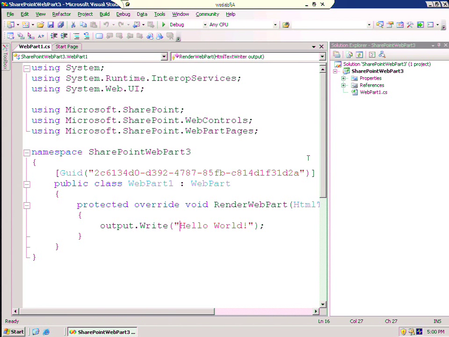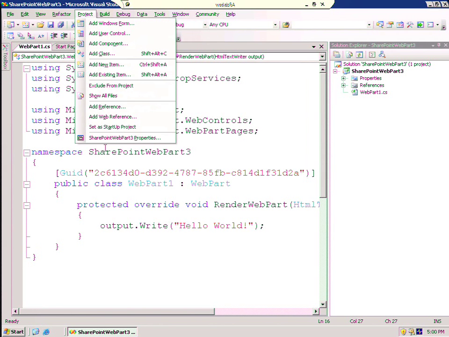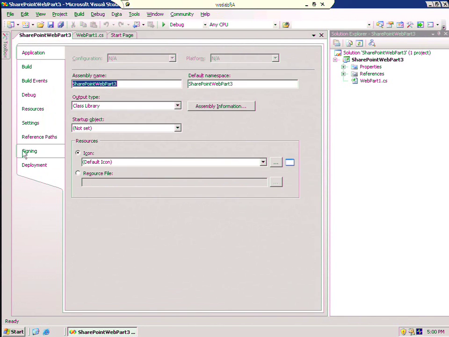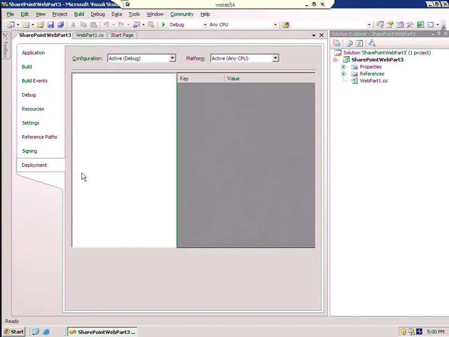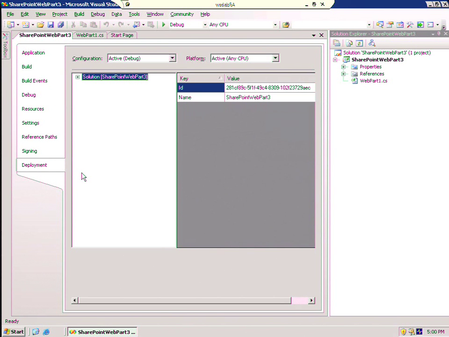So you get a new project. There's a default.cs file in there. We've done some work, so integrated into the project system is the concept of the solution that's going to be created for SharePoint.